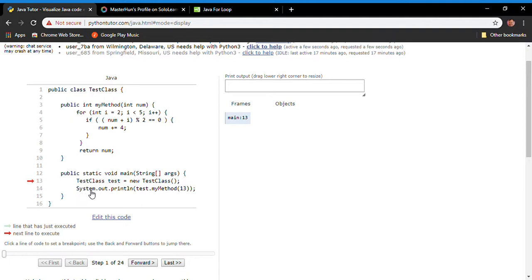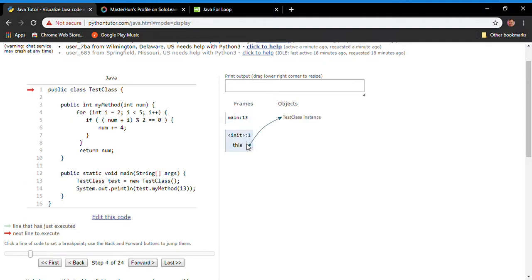And after I do that, then I can call this public method, myMethod. I'm passing it the value 13, and I have it inside of a System.out.println so I can see what the result is. And we'll step through it right now. Okay, so we're here. So we have to create this test object.